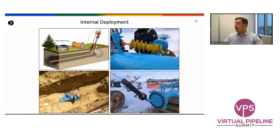And then finally, internal deployment, where, again, I mentioned retrofitting being very important, especially for high consequence areas that are typically going to be shorter, like an existing river crossing. We can support this through internal deployment, where the sensing fiber is first protected in a stainless steel capillary tube and injected through a pack-off assembly, like in this image over here, and often actually a toe peg, which is in the image on the right, where we push and pull the line into place, and then we can actually monitor from the inside of the pipe within the flow of the pipe.